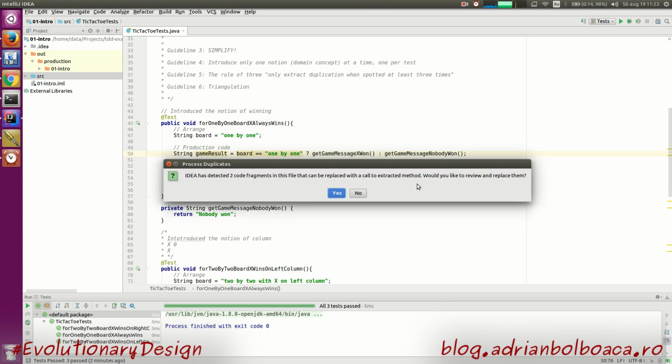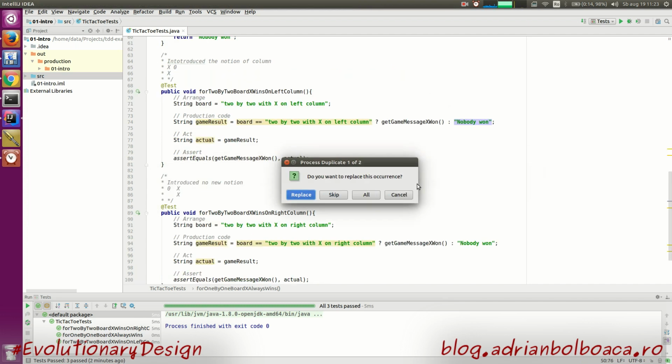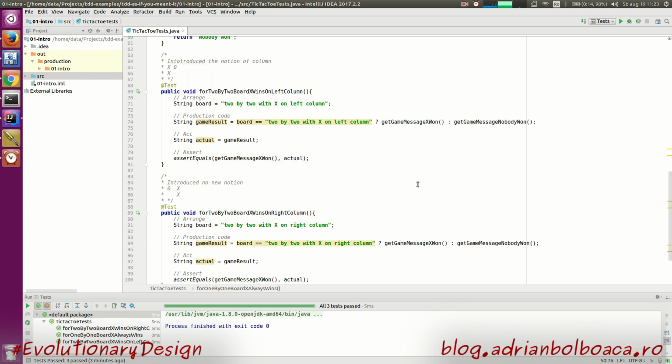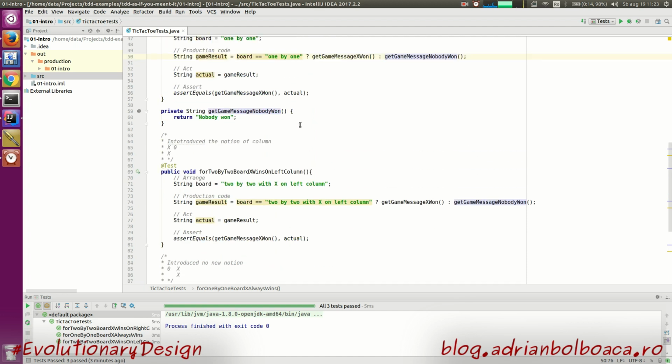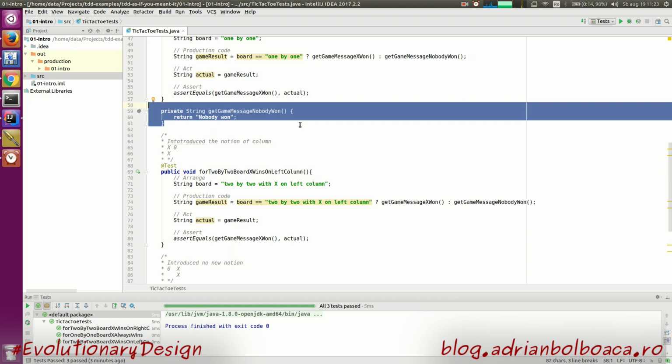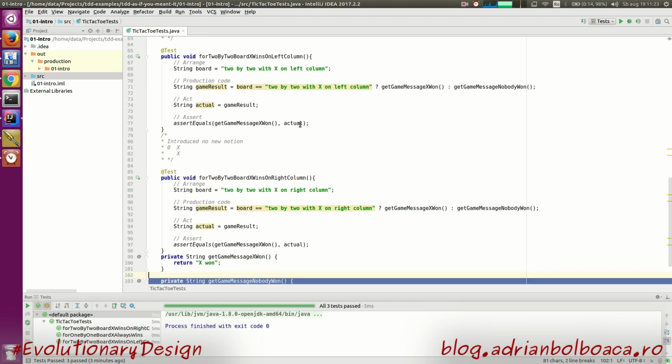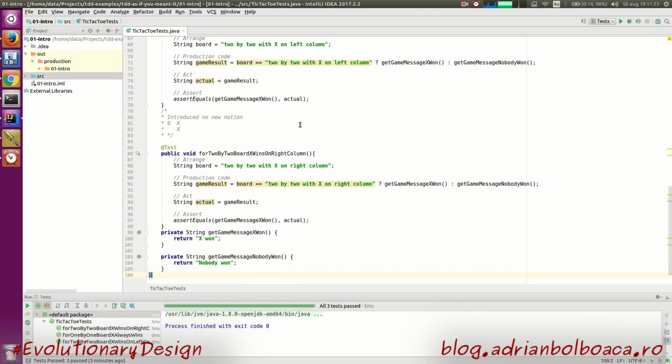It says, hey, I have the others. Do you want to extract it? Yes. So if you do this, you do fewer inlines, and that's fine, you're faster. So if you have an IDE that helps you do this, that's great.